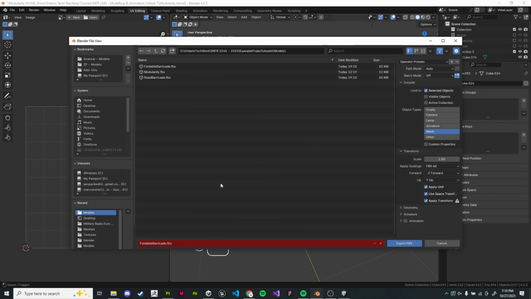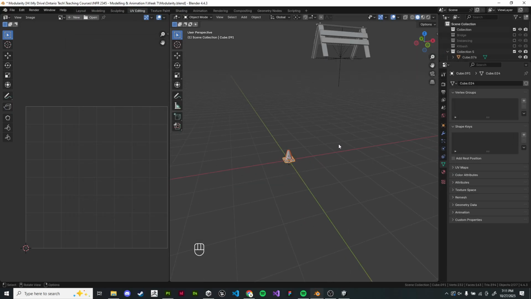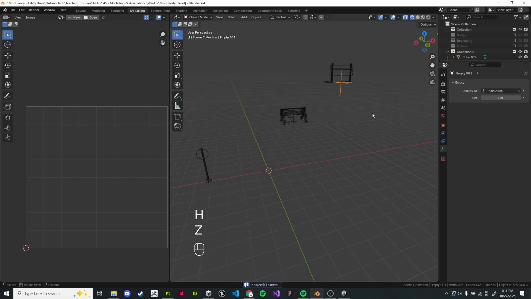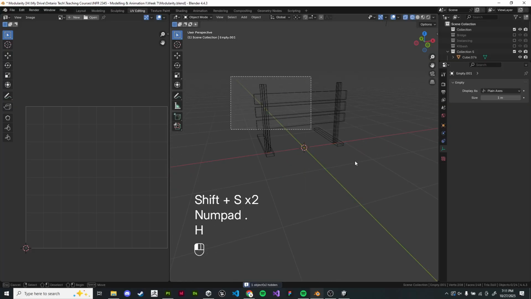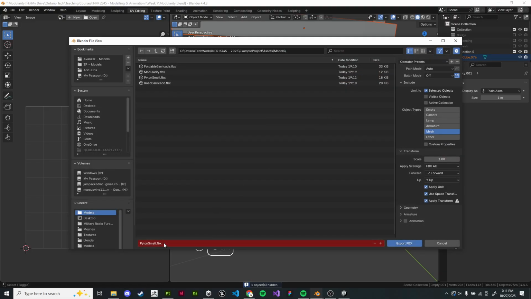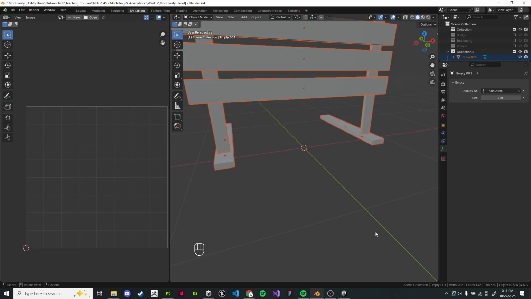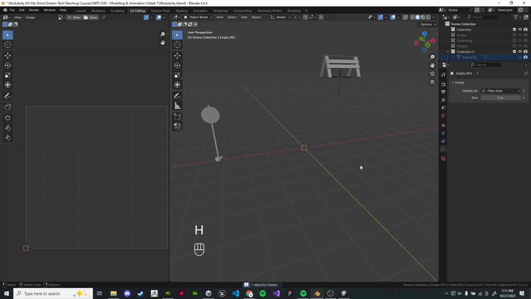We have our pylon, small pylon. We could always add a larger pylon later. Pylon small. And then our, I don't know, standing barricade. Export that as well. And last but not least, our sign.